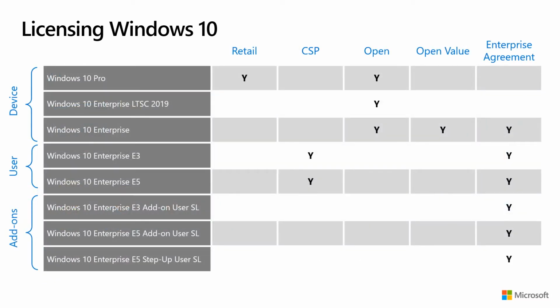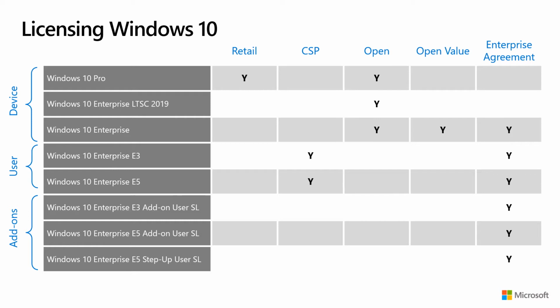This slide shows all the Windows 10 licenses that are available for customers to buy, and you can see with the blue headings at the left-hand side that they're split into device licenses, user licenses, and add-ons. These add-ons allow customers to change between device and user licensing, for example. Then, next in the dark grey column, there are all the different editions that are available for businesses to buy, ranging from Windows 10 Pro up to Windows 10 Enterprise E5 with, as you can imagine, an increasing range of functionality. The blue headings at the top correspond to the three ways to buy that we considered earlier.